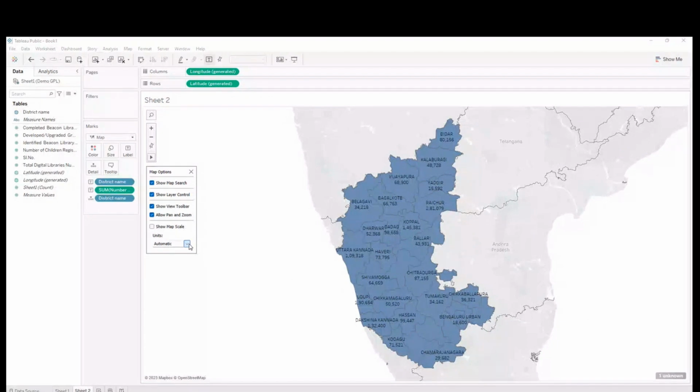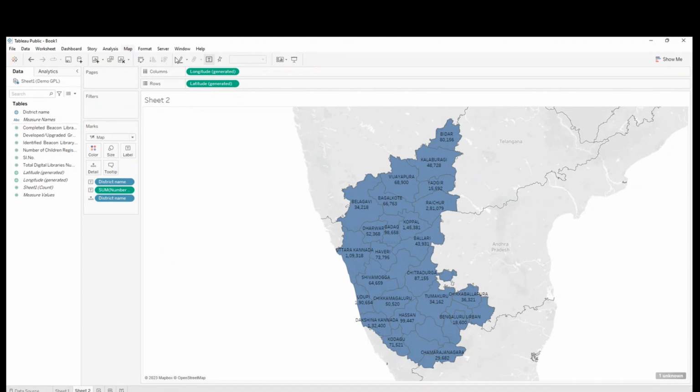That is background layers we have to select. I think some part of the screen is not visible. When you are clicking map, the drop down option is not visible. I think the drop down is appearing there, but we are not able to see that.